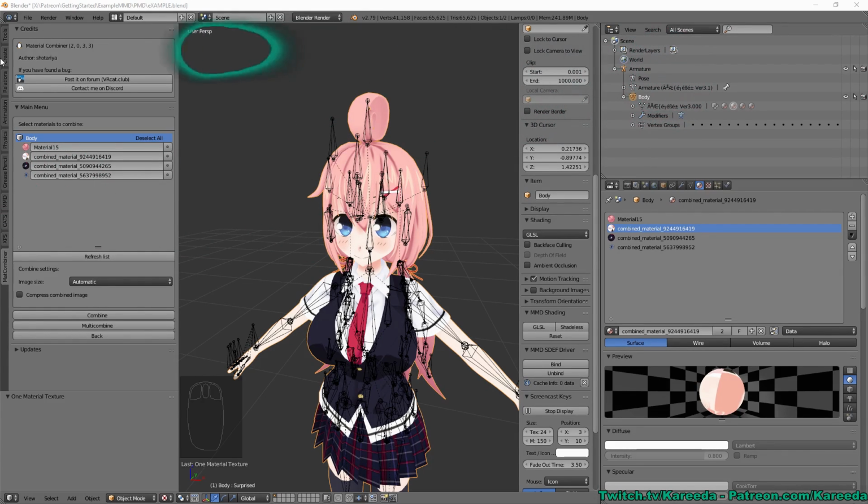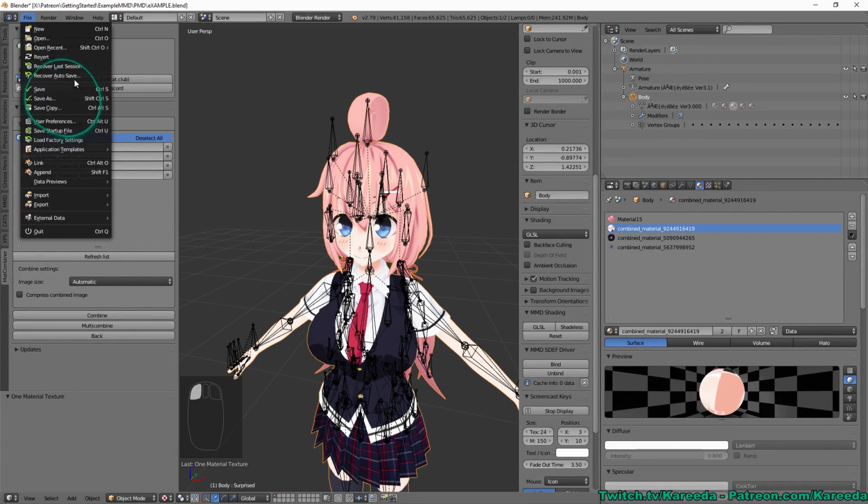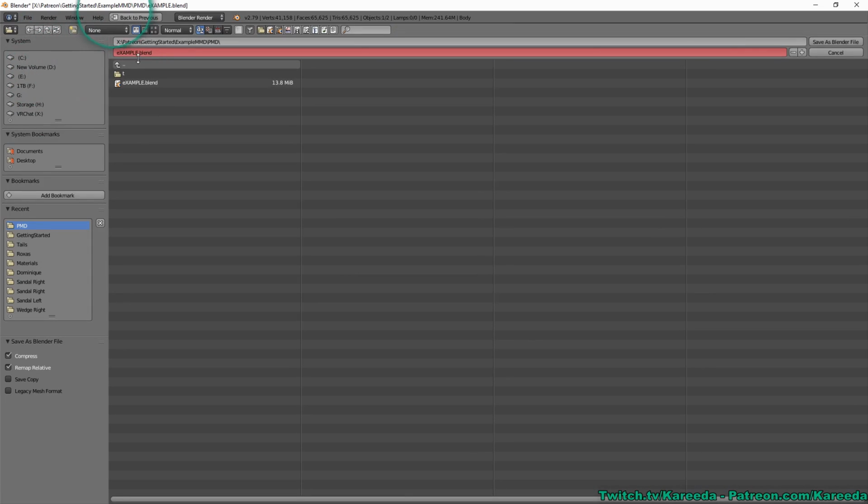Now that you've atlased everything, you're already ready to export this. So I'm going to save this as an atlased version. I do recommend saving before you atlas and then another version when you atlas so that in case you atlased incorrectly or there's any issues, you can revert. So now I'm going to save that.